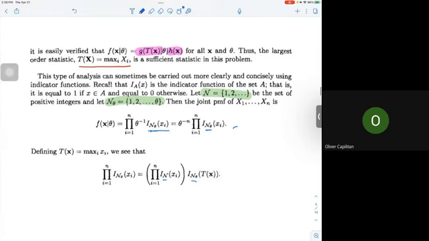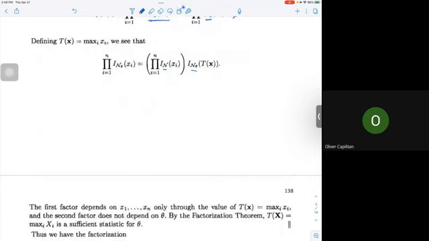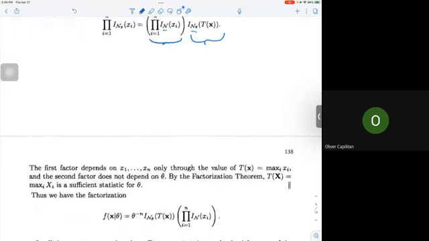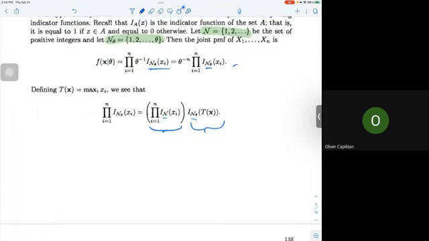So this is now a function. No? The first factor here is a function that depends on the sample. And then this is now a function that depends on the value of the sample given our parameter theta on the second factor. So that is why the maximum order statistic, maximum x sub i, is the sufficient statistic for theta. So pwede ganito yung pagka-solve nyo. Pwedeng maggamit ng indicator function or pwede yung ginawa natin kanina.